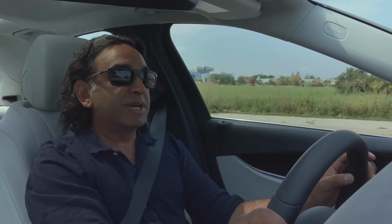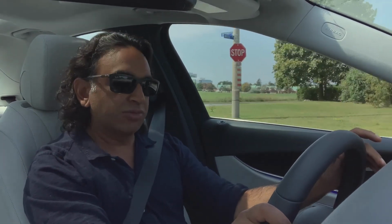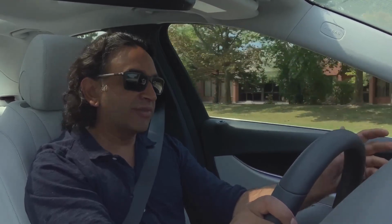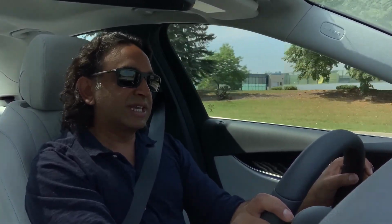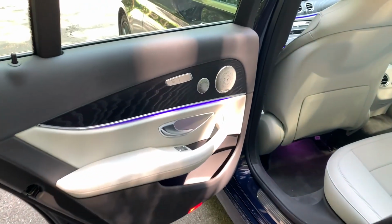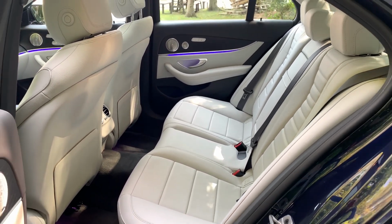Mercedes-Benz Canada has spec'd this with a few options. So the Intelligent Drive Pack, which I highly recommend, basically gets you all of your safety features. So blind spot monitoring, lane keep assist, lane change assist, rear cross traffic alert, and so on and so on. The premium package is on here as well, and that gets you the upgraded audio system with 13 speakers and 590 watts of power, 360 cam, and your heated rear seats. And the tech package, which is the last thing they added on, gets you your automatic high beams, heads-up display, as well as your multi-beam LEDs.